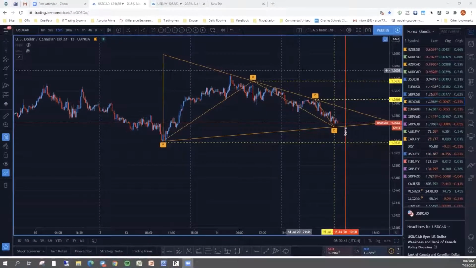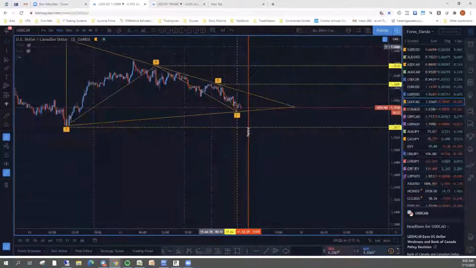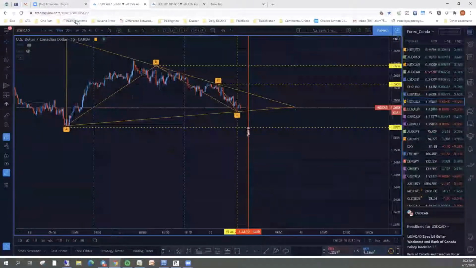And we've already had the rubometer. The rubometer is already short the UCAD. Actually, I like it short better than long, but we'll see if today ends up better than yesterday. Yesterday wasn't an amazing day.